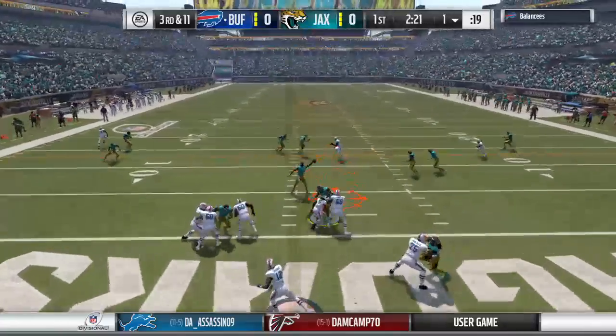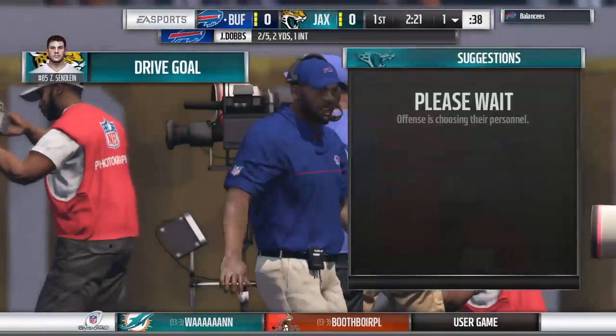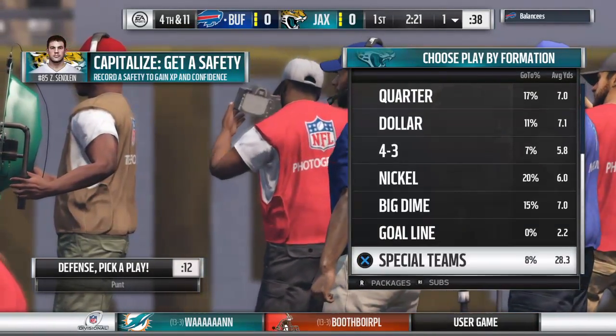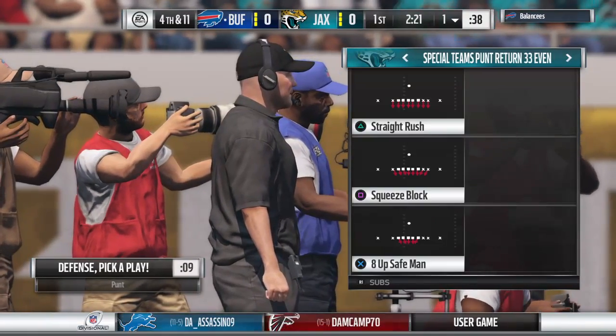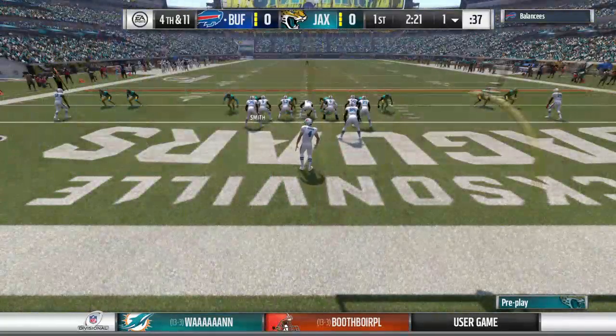Got to be careful here, backed up this deep on 3rd down. And that's incomplete. When you see passes knocked down by those guys I call the frustrated fullbacks, the linebackers, you know that in their zone coverage, they were able to drop, see the ball thrown, and react to it very quickly. Here's Jacob Schum now.